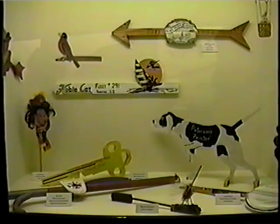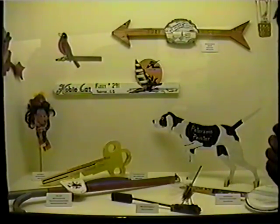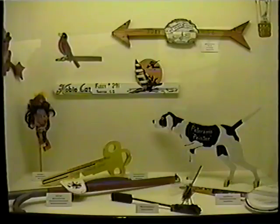The first thing we see is a wooden arrow from the Howard family from Ocheyedan, Iowa. On the left of that is a little wooden robin cutout. No name of where that came from. We have the Hopi Cat Fleet, number 291, from Yankton, South Dakota. Then down below, there's the pointer dog that says Peterson's Pointer on it, but no other indication of where that came from. We have the little banjo from the Lions Bluegrass Festival and Fireworks Display from Lyons, Nebraska. And in the front is the Minnesota Mosquito, and the source for that little pointer is also unknown.